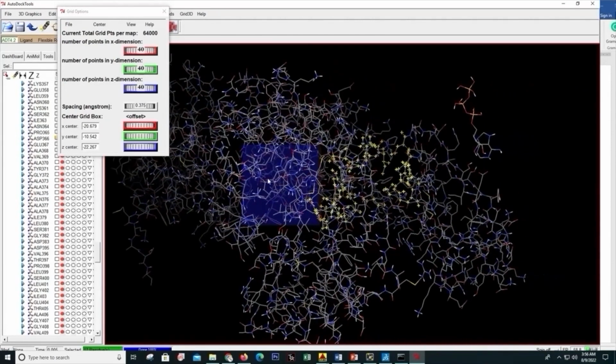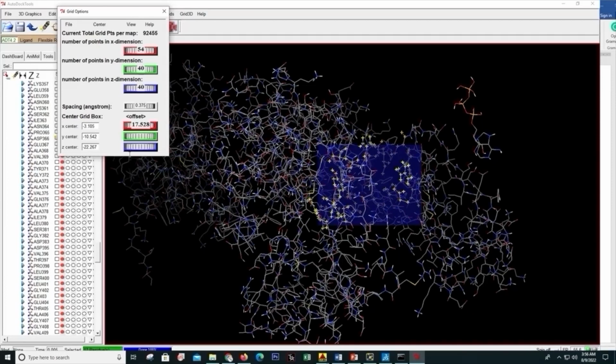With the upper sliders we can adjust the size of the grid box, and with the lower sliders we can move the grid box and change its coordinates. So first we will move the grid box towards our binding site, so that all the residues are contained in it.